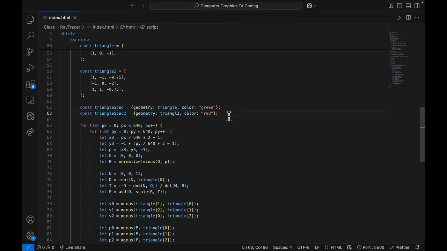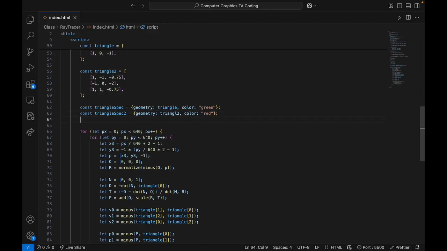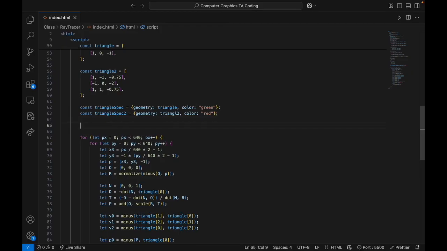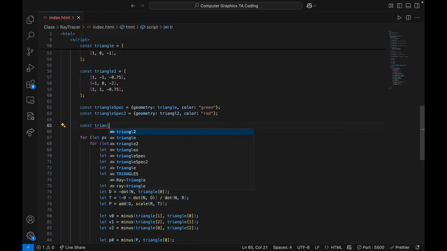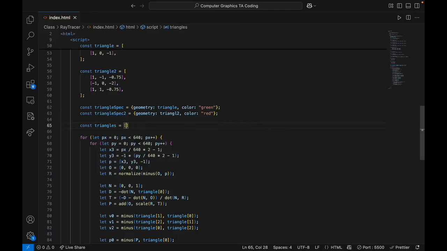That is putting them in an array to deal with multiple triangles. So we're going to call it const triangles. We go triangle spec, 2. Perfect. We have those in there.